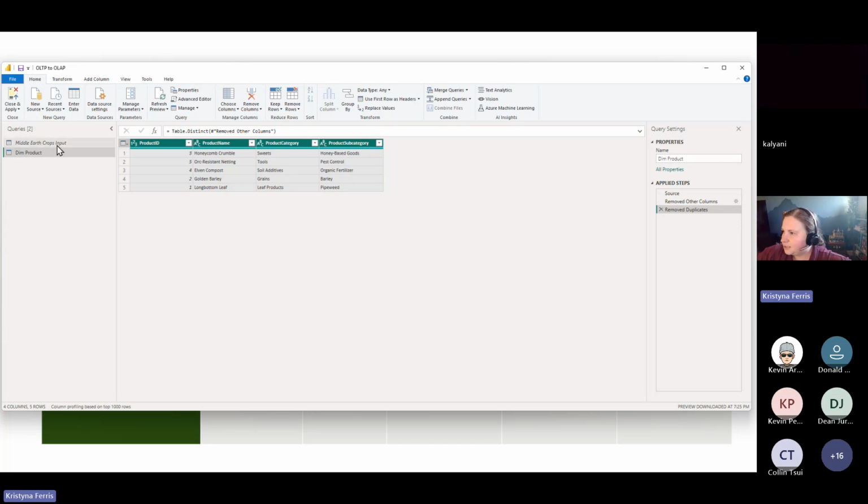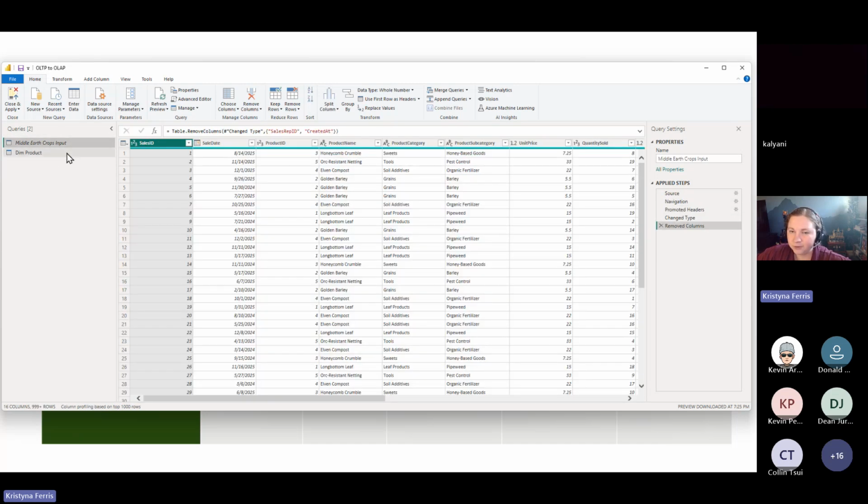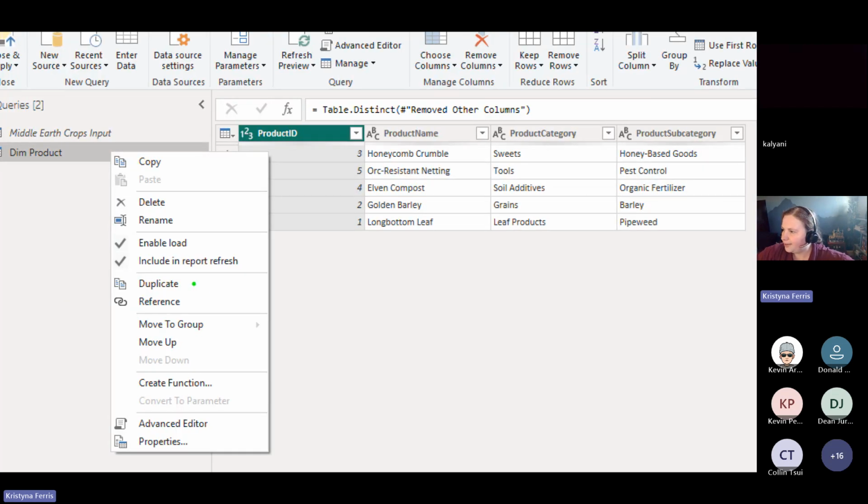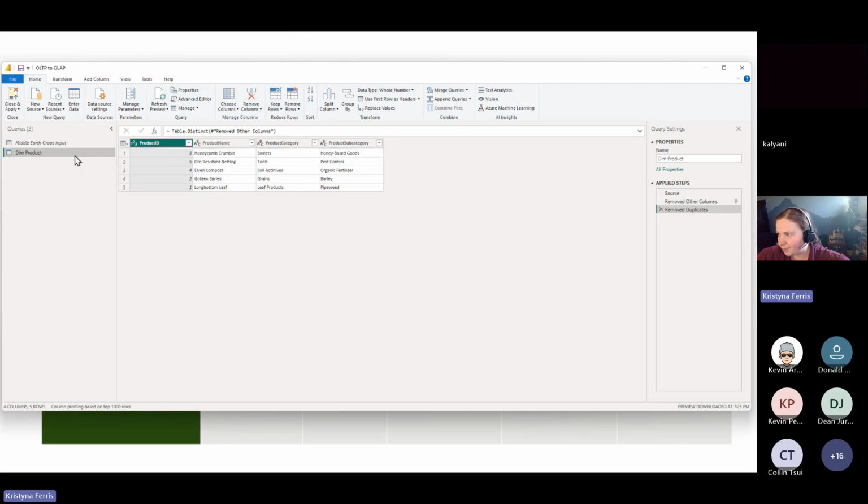Now the next one I'm going to do is going to be customer. So what we can do is, again, we're going to reference this. Now, if you want my shortcut, what I typically do, because I'm a little lazy, I've been told it's efficient, but I think it's still a little lazy. I'm actually going to right click this and I'm going to hit duplicate. What duplicate will do is exactly what it sounds like. It's going to duplicate my dim product steps.